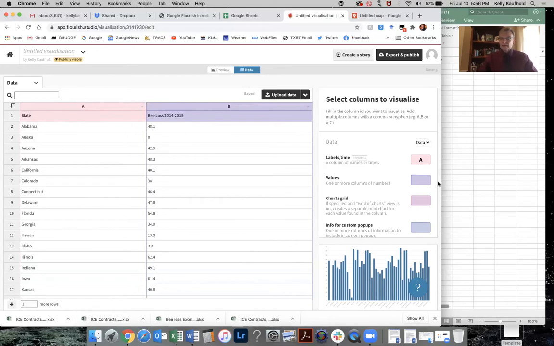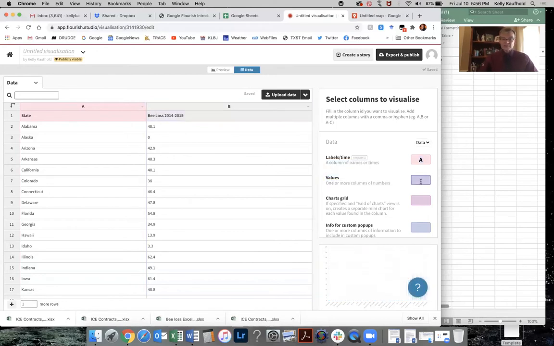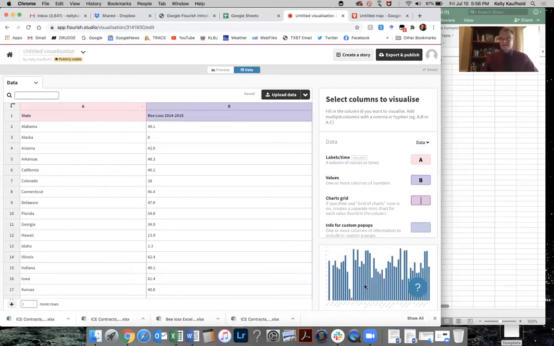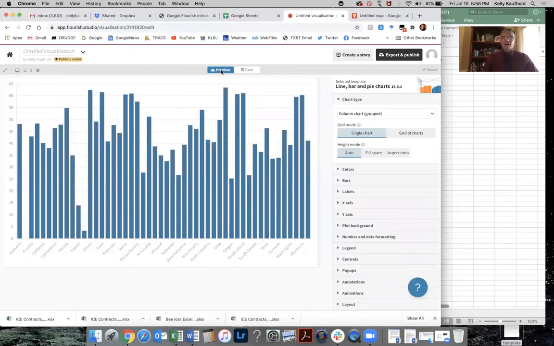But our data is in B, so I'm going to leave it as B, and it's going to, by the way, preview in this bottom right corner. So watch down there. I'm going to type B here. It'll grab data from B, and as soon as I click somewhere else, it's going to populate this. And if I click on preview up here at the top next to data, it's going to show me my bar graph. Now, this would be more elegant if it was sorted largest to smallest rather than alphabetically. We can do that easily.